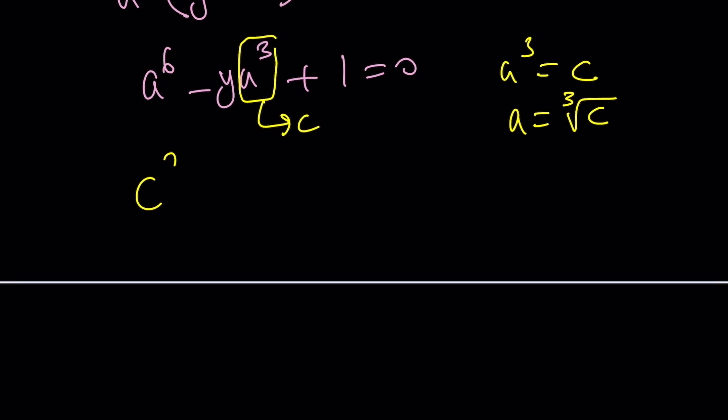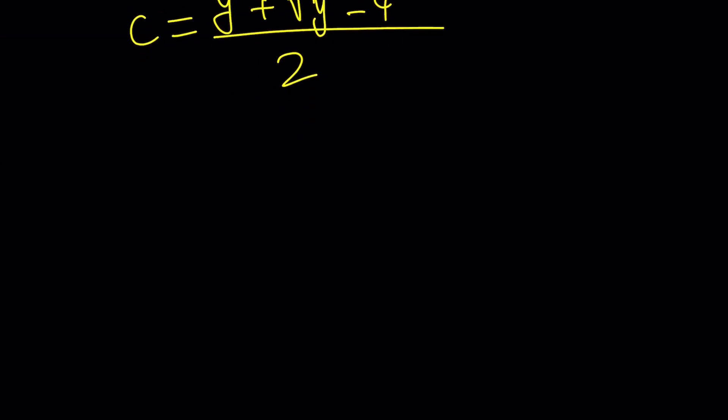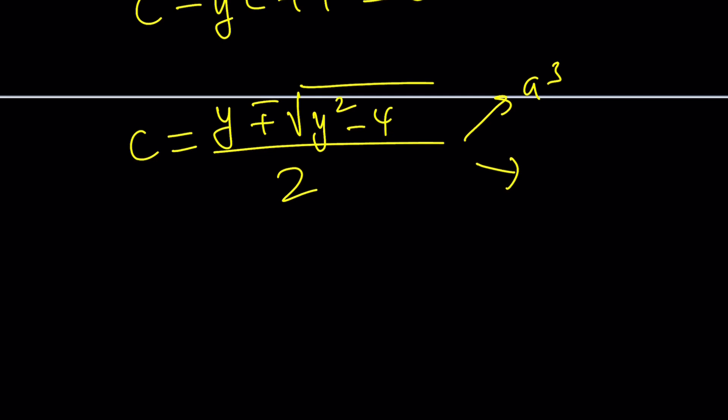Now, we have the following equation from here after the substitution. It's going to be c squared minus yc plus 1 equals 0. And with the help of the quadratic formula, you can get the solutions negative b plus minus the square root of b squared minus 4ac, which is minus 4, divided by 2. This is where things kind of get critical because this is just the c value. And c is equal to a cubed and b cubed. So if one of them is a cubed and the other one is b cubed, then we kind of get the following values for a and b.